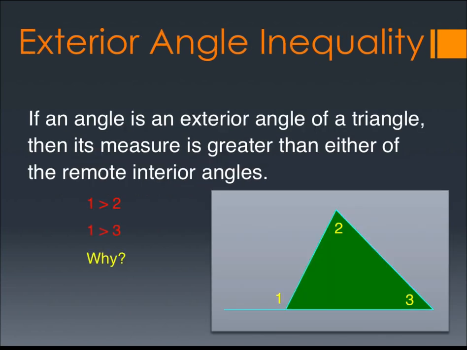Now we have the exterior angle inequality theorem. So before you go writing like mad people, let's talk about this logically. The exterior angle theorem said that angle 1 is equal to angle 2 plus angle 3, correct? All this does is say that if angle 1 is equal to 2 plus 3, then angle 1 has to be greater than 2, and angle 1 has to be greater than 3. Fairly common sense, yes? Good. So you can write down all you want, but it's a pretty easy theorem.